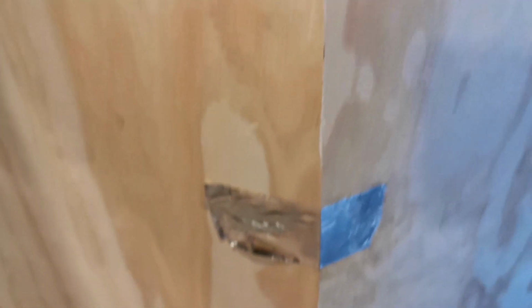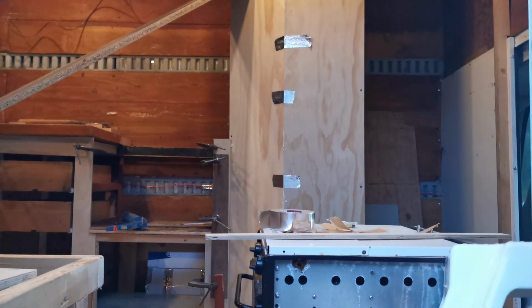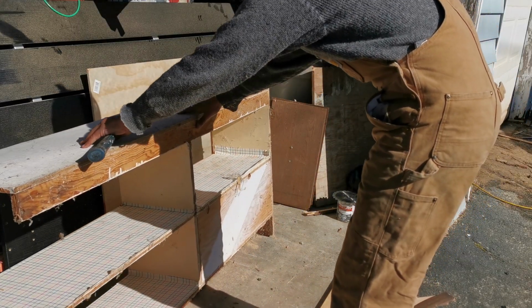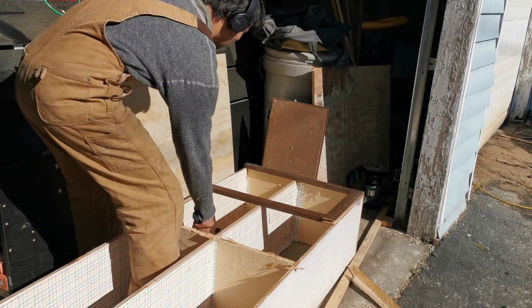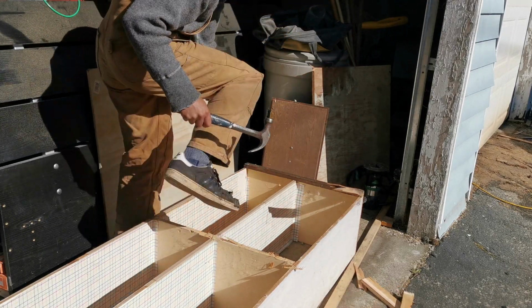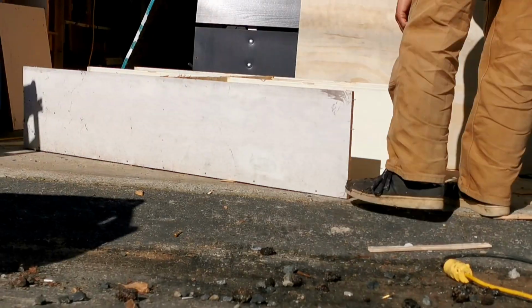I got my shower walls glued together, so there's not much space to work in here right now. I'm gonna go start working outside. I got this old school cabinet. It's made out of plywood and probably has lead paint on it still, but it's perfect. It's way better than what most cabinets are made of nowadays, so I wanna try to salvage this and turn it into my kitchen cabinets.